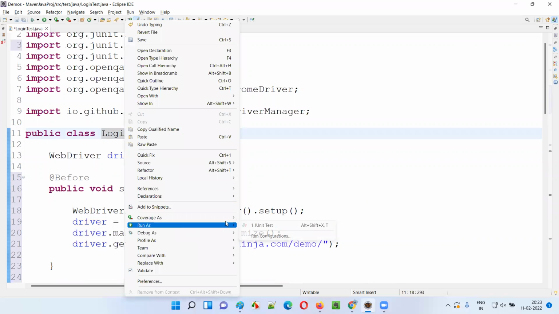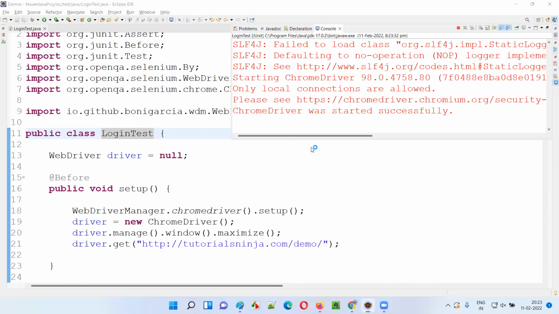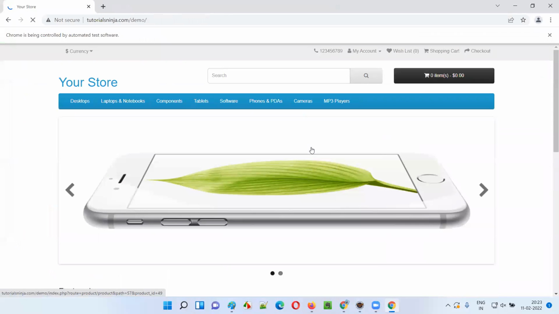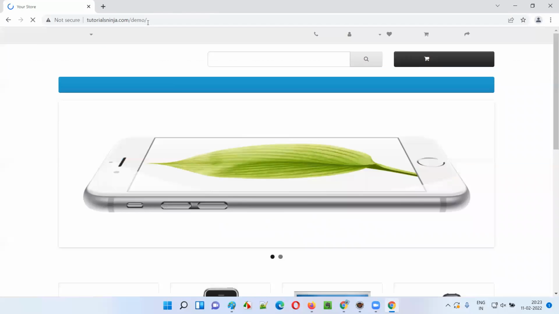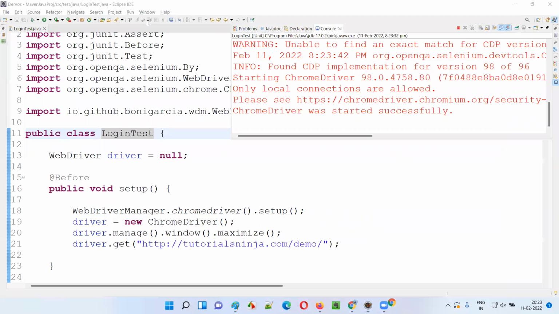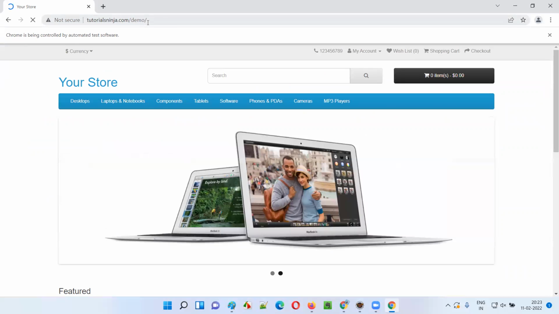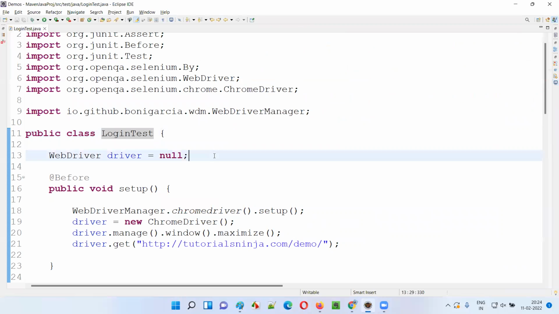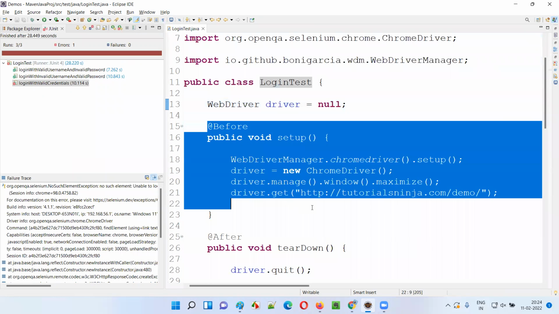Now run this, guys, without any problem. The scripts will be executed. See, 3 unit tests should run. Before method will run, then the appropriate unit test will run, then after method will run. Then before method, again unit test, after method. Like that 3 times it will run, guys. Okay, 3 times. Again before method, then unit test, another unit test, and then finally after method. Okay, like that. You see, this is how it works. This is the use of those annotations, guys. These are the uses of before annotation and after.